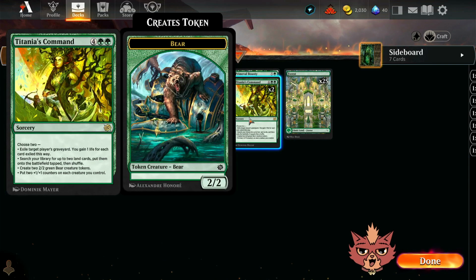We have Titania's Command, which has choose 2 here. Can exile target player's graveyard. You gain 1 life for each card exiled that way. Honestly, that could come in handy when we're seeing a lot of Reanimator. Or you can search your library for up to 2 land cards, put them onto the battlefield tapped, then shuffle. Yep. Or you can create 2 green Bear creature tokens, or you can put 2 +1/+1 counters on each creature you control. Nice, dude. I think this is going to be the perfect top end.